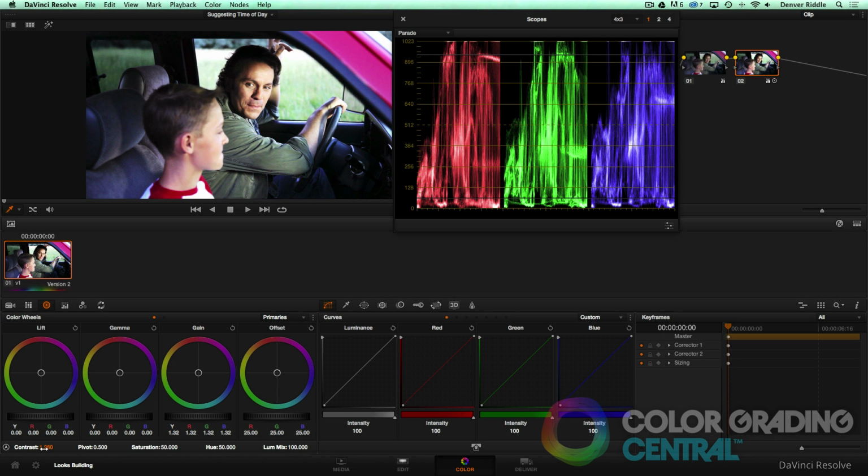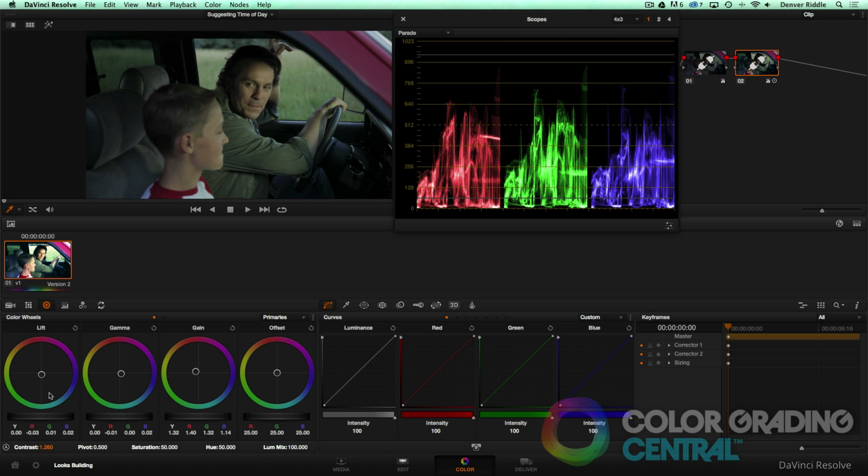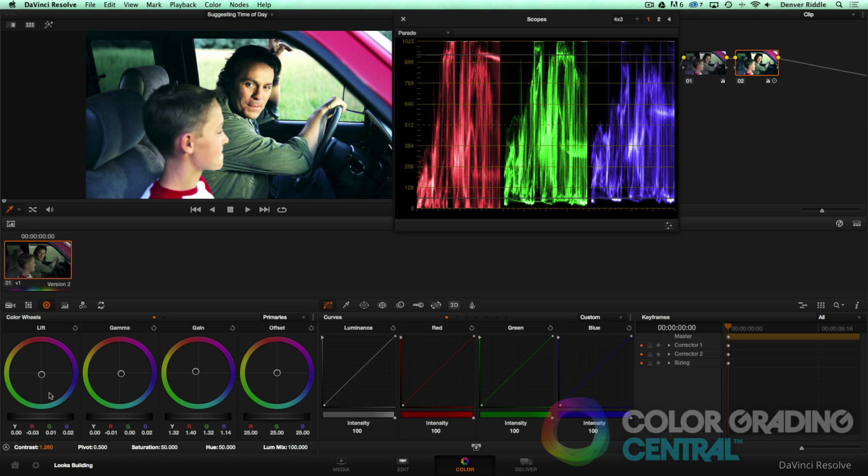Now for the color temperature, sunlight is quite warm during golden hour, so I'll push some warmth into the highlights. And I'll counteract this action just a little bit in the midtones so that my skin tones don't become too warm. Now as a final touch, I'll push a little bit of blue into the shadows, since the shadows are illuminated by the sky, giving them a blue color cast. And for the before and after, pretty cool technique.